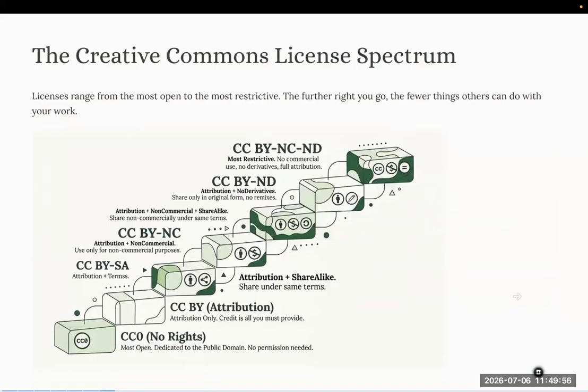All right. There's a Creative Commons license spectrum. At the very bottom, you've got the CC0, or public domain, no rights. Public domain, you can really do whatever you want with. CC BY is the one that the Chancellor's Office recommends because then downstream it's easy. This means they just have to give you credit. Then share alike, and it goes up from there.